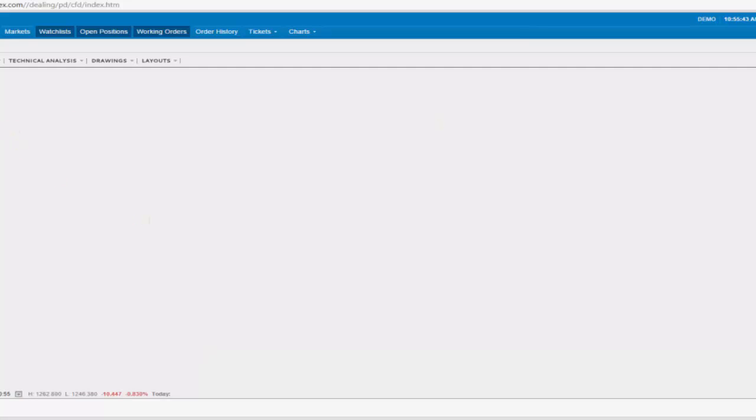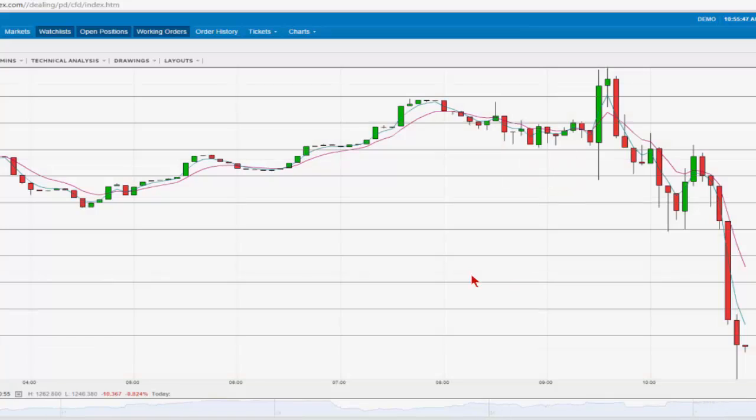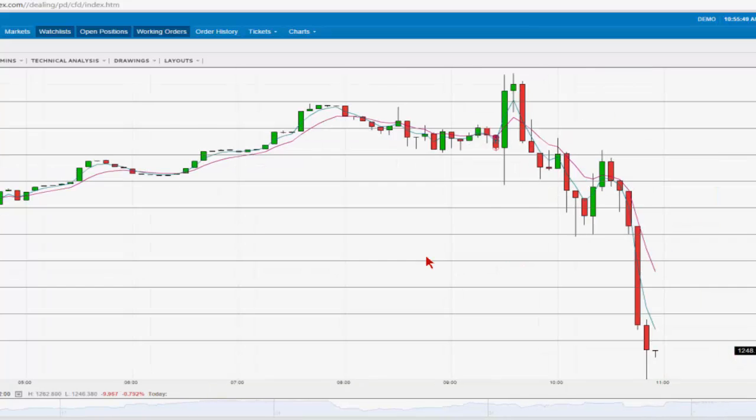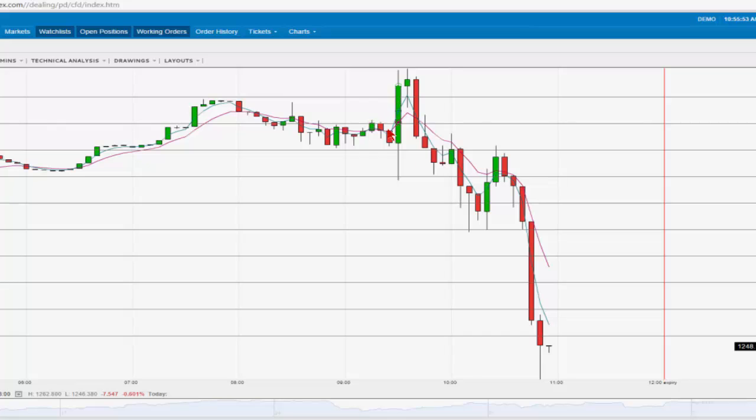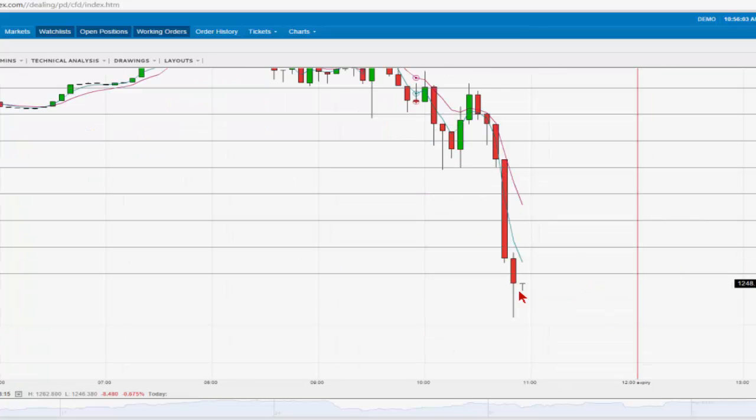And wait for it to load. There we go. Okay, so this is a 5-minute chart on the Russell 2K. We can see that after the open of the market, it's been bearish, and in fact so bearish that it's almost off the chart for strike prices available. So for that reason, I'm not going to use this example. I'm going to move to something else really quick.